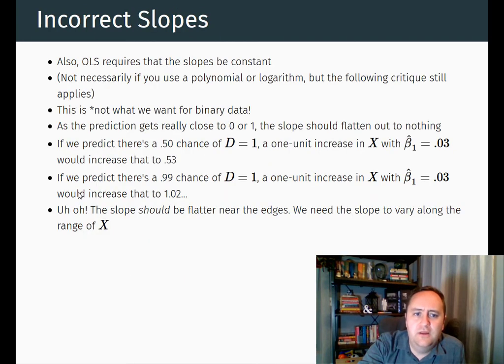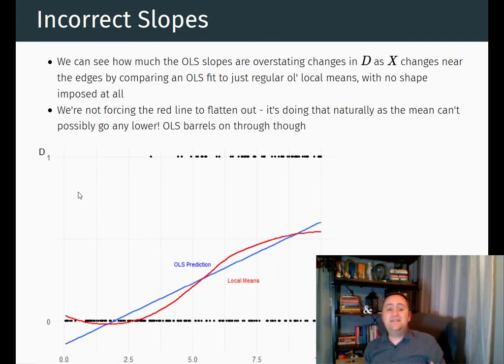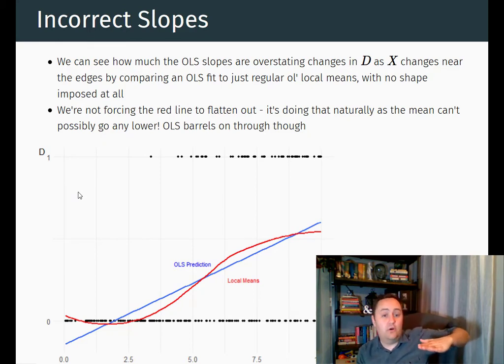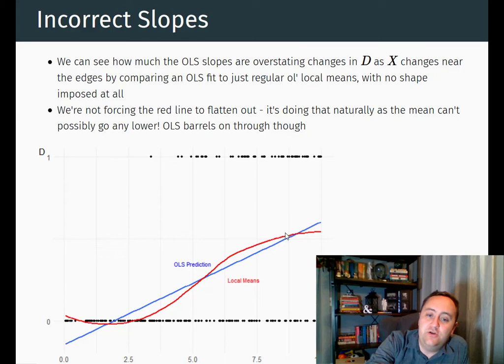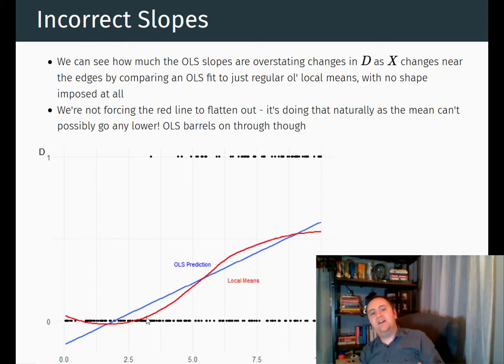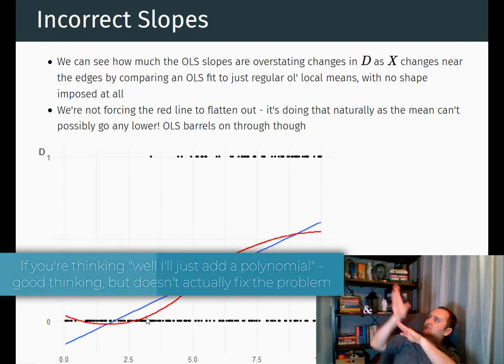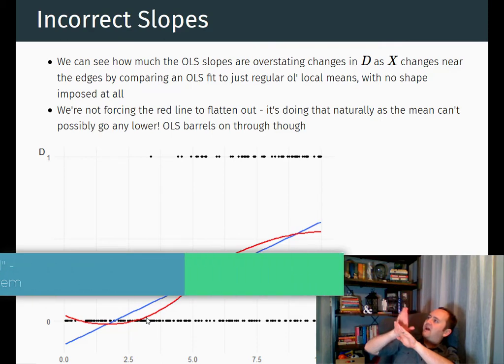But why is the slope also going to be wrong? Well, that's because it's a straight line. And what you really want is that you want the prediction, and therefore the slope, to sort of flatten out as you get towards 0 or towards 1, right? So what should the line do as it gets closer and closer and closer to 0? Well, we want to sort of curve away and not hit that 0. We don't want it to give a negative prediction. And so inherently, because we have bounded data, the slope shouldn't be constant. Ordinarily, squares fits a straight line. It gives a constant slope. But we can't have a constant slope, because if we go far enough out to the side, eventually, we're going to break the 1 barrier. So we want it to curve before it hits that point. So the slope should change depending on which x value you are at. OLS does not do that.